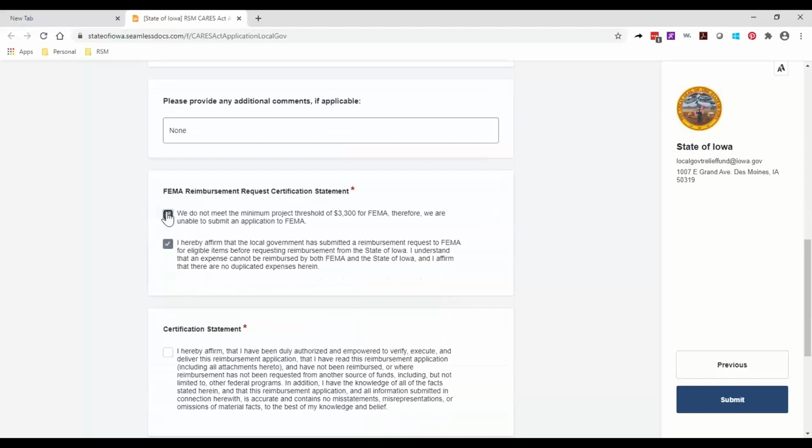Next, you can select which one applies with regards to FEMA. If you do not meet the minimum project threshold of $3,300 and you are unable to submit an application to FEMA, you would select the first box.